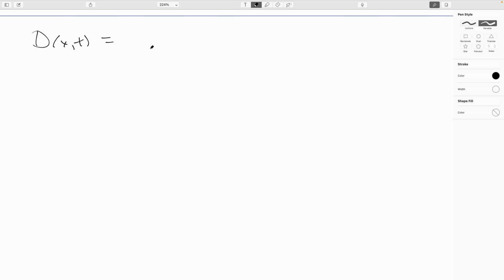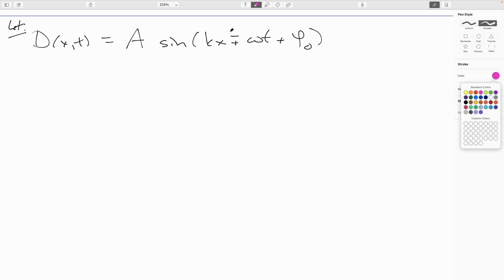So, and a lot of waves just plain are sinusoidal, so we're good to go there. So we will say that our function is a sine times the sine of kx minus or plus omega t plus phi naught, like so. And again, we'll just let that be the case. And again, we are interpreting the minus sign there as meaning that the wave goes to the right, and the plus sign as meaning the wave goes to the left.